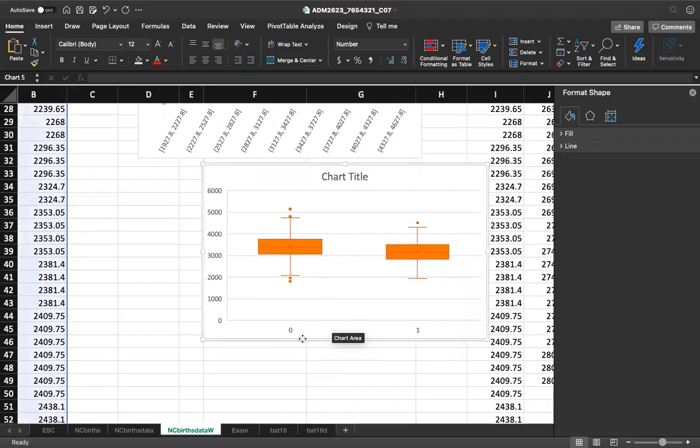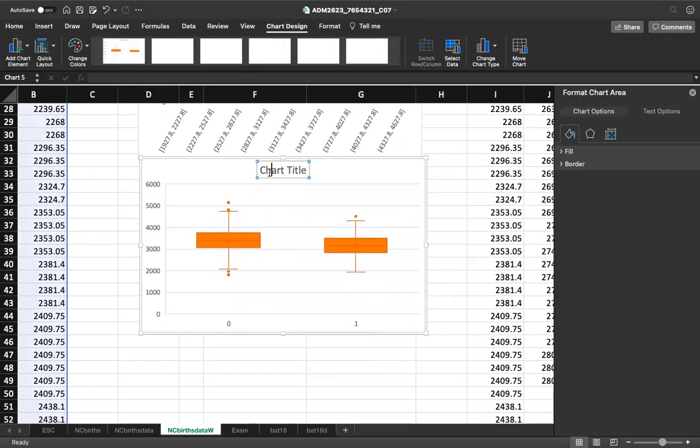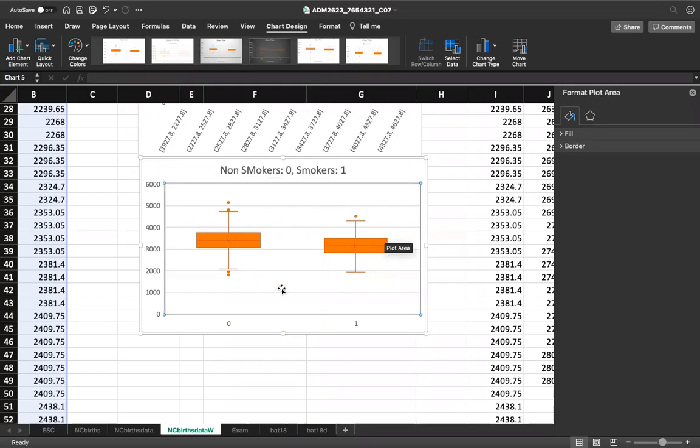And we see that the smokers, non-smokers, 0, smokers, 1. So we see that the non-smokers, the children born to non-smoking women, tend to have a higher weight than the women who smoke.